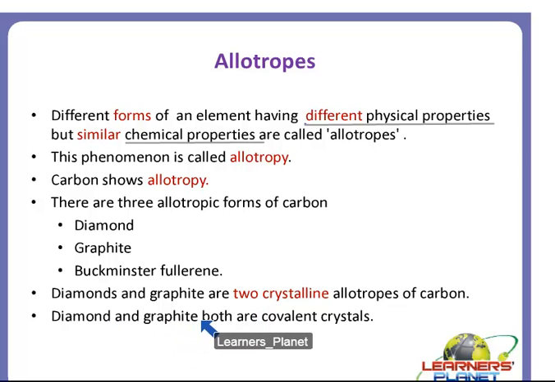Now, diamond and graphite, what type of crystals do they both form? They form covalent crystals. I have told you that carbon is not at all forming ionic bonds. I'll tell you one compound where it is forming an ionic bond. It is aluminium carbide, that is Al2C3. There carbon is existing in its ionic form, that is C4-. And that formation of aluminium carbide takes place at very, very high temperatures, some 900 or 1000 degrees centigrade.